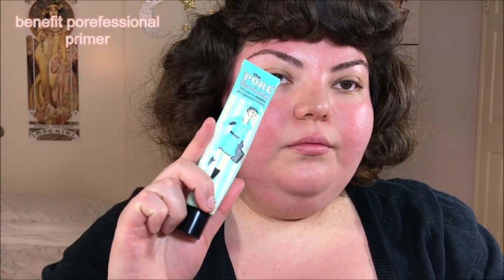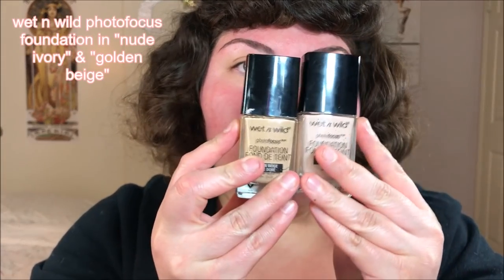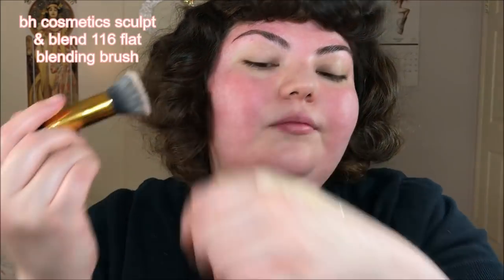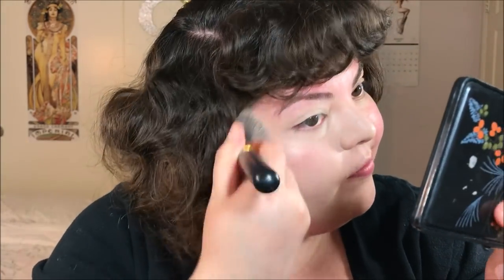To get that soft, baby smooth complexion, I'm going to take a silicone based primer and apply that all over my face to really fill in those pores. With a matte, medium to full coverage foundation in your skin color, take a buffing brush and go ahead and buff that into the skin to create a blank canvas.